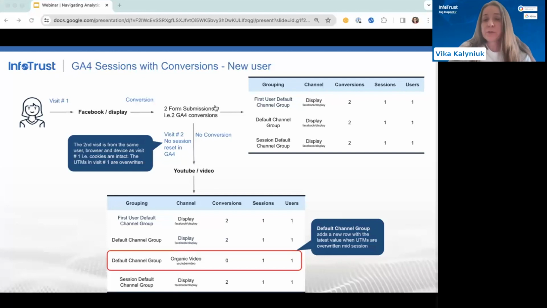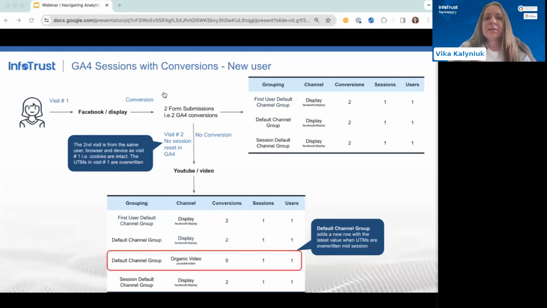first user traffic source dimension, as it will always show the initial acquisition source medium. Similarly, the session traffic source dimension will remain the same, Facebook display, due to the rule that introducing a new campaign mid-session doesn't trigger a new session. Important note: it does not mean that Google is not considering the new source medium mid-session.